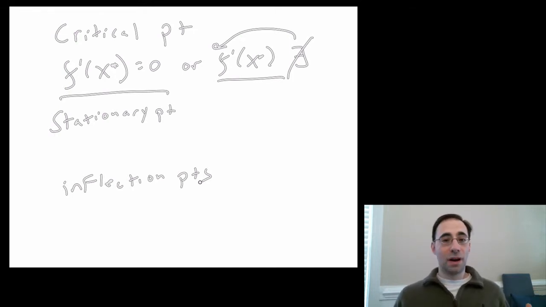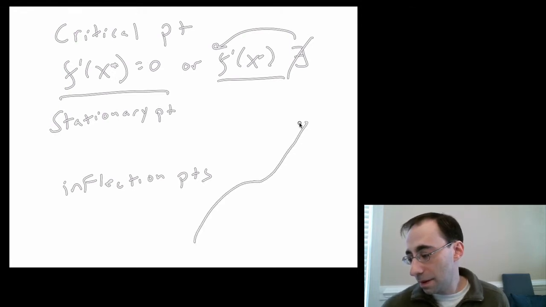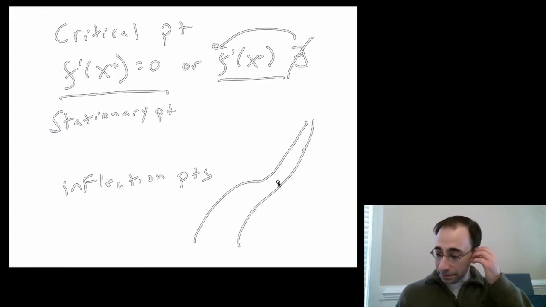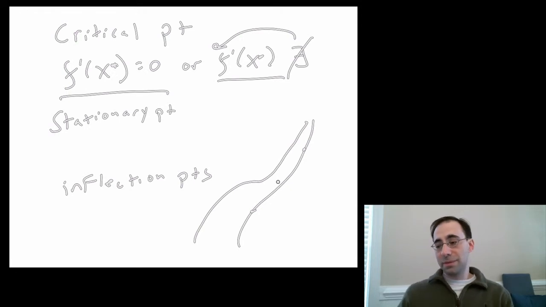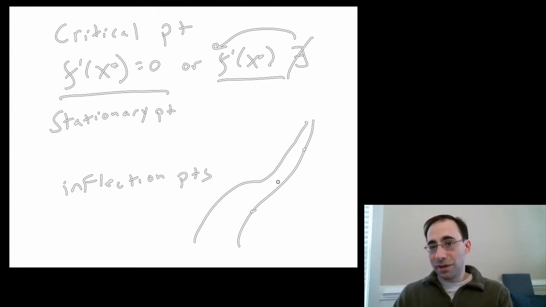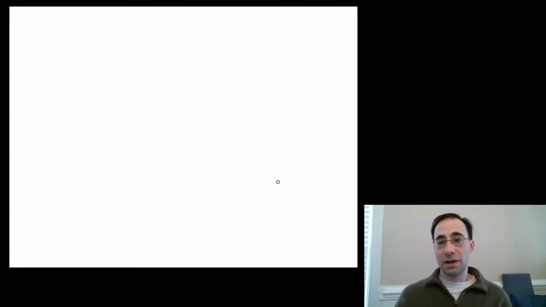Some inflection points are just points that are not stationary points. So for instance, here you're shifting from concave down here to convex up here, but you're never actually going to 0. So the inflection point is not a stationary point, so it's not a big deal. In this case, we don't have to worry about inflection points because we don't care about non-stationary points, non-critical points. But there will be times when you have stationary points that are also inflection points.